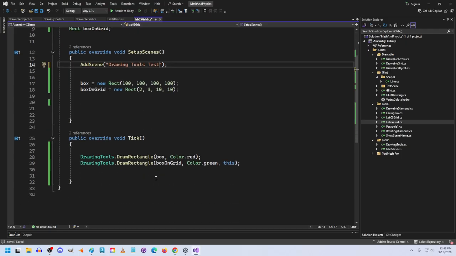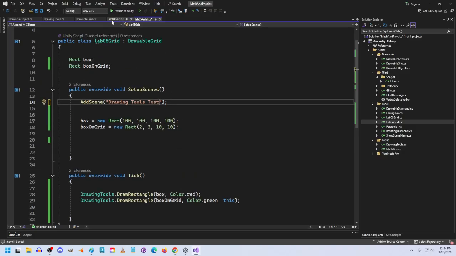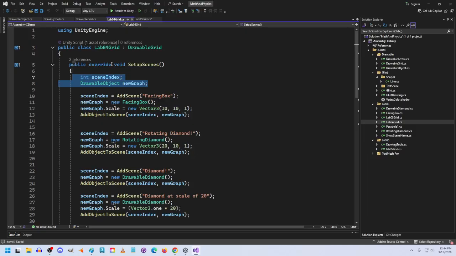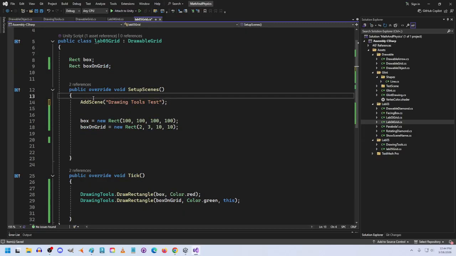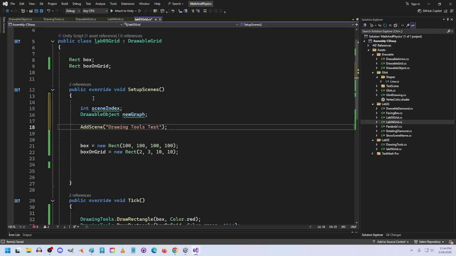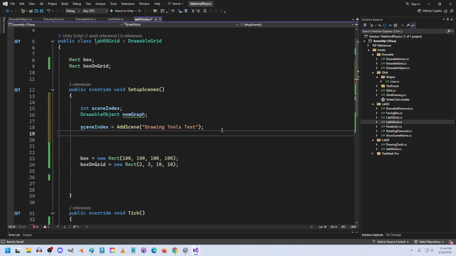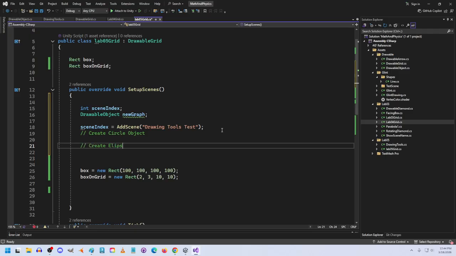But for the most part, up until the very end, you will be at basically... Actually, let me grab these. Because later on you will then create circle object, create ellipse object.